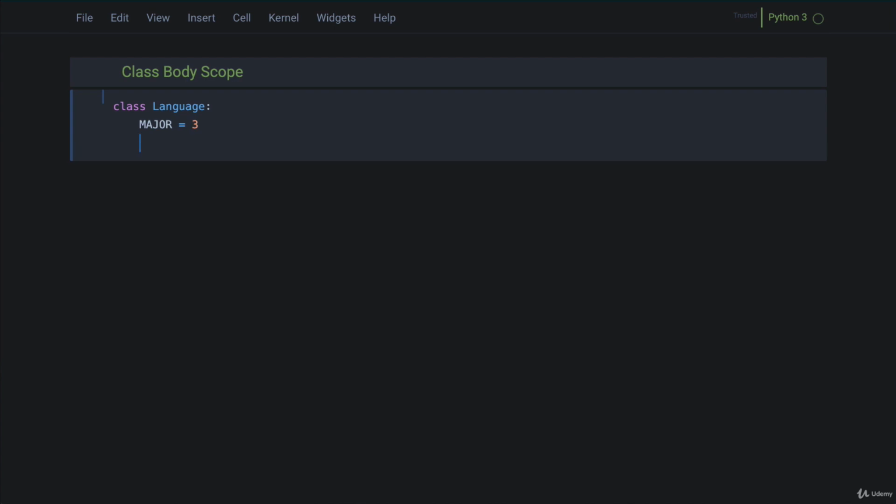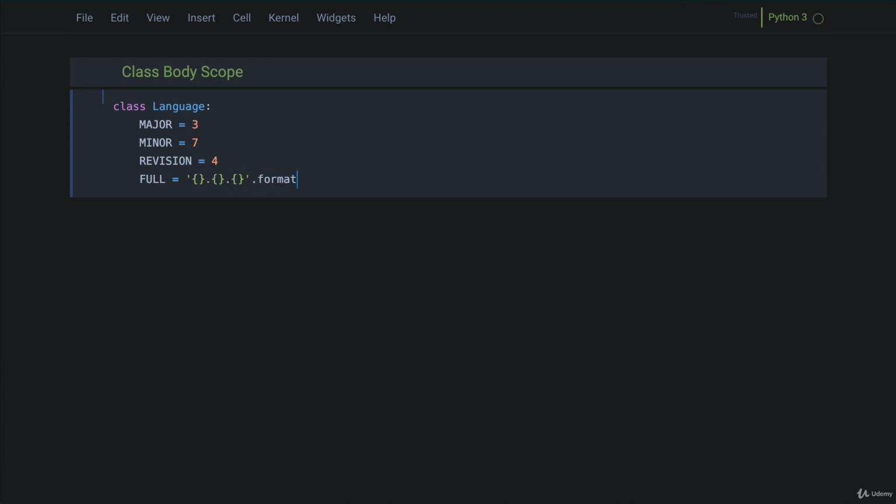So major equals 3, minor is going to be 7. So this is like a language, and this is like the version for the language. And so revision, and we'll make that equal to 4. Okay, and then the full version, we're going to basically make it a concatenated set of the major, minor, and revision as strings. So I'll do the interpolation this way this time.